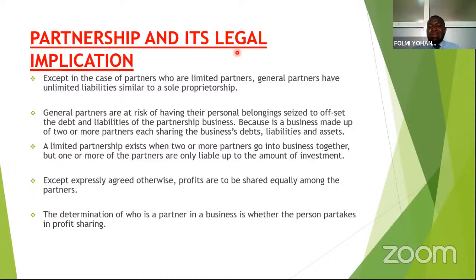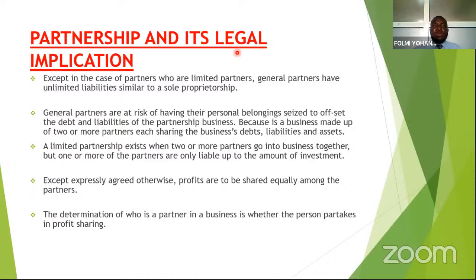So, when we are talking of general partners, let's say Mr. Johnson and Mr. John decide to run a partnership and they decide that they are going to be general partners. When I say general partners, I'm saying they will be involved in the day-to-day running of the business. None of the partners is going to say, I just want to invest and just sit back and watch you run the business, anything you make, the profit, you just give me my share. But as general partners, you are involved in the running of the business. You take decisions together, everything. So in that case, your liabilities as partners are unlimited, just like a sole proprietorship.